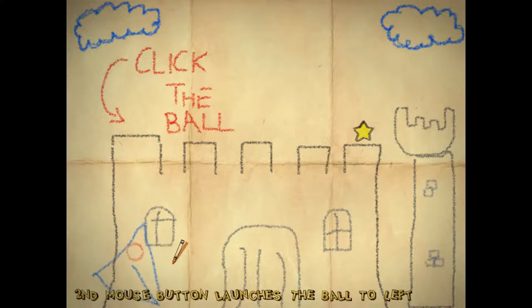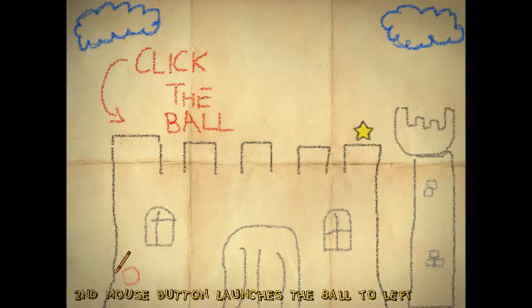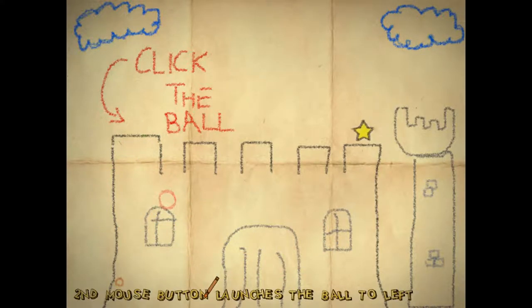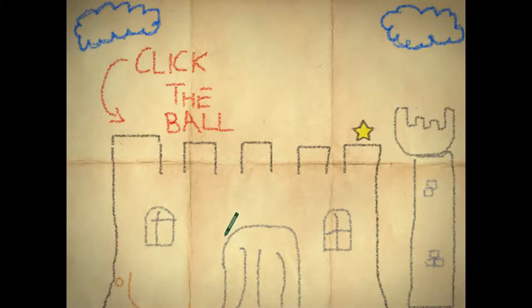Use second mouse button. Oh, well. You have to try right-clicking it to get that tutorial thing to go away. So just right-click the ball. There you go. That doesn't look like that's gonna work. You only get one push. Hit spacebar to reset.